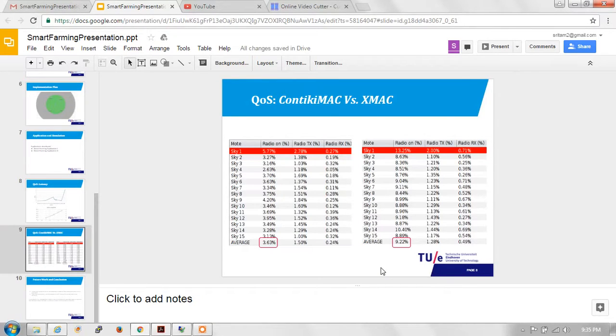The reasons can be that for XMAC, it first sends a stream of short sized strobes to signal an incoming frame to the receiver. And when the receiver catches one of the strobes, it sends a strobe back. And the sender then stops sending the strobes and starts with the transmitting of the data. But these things are saved in the Contiki MAC, as in the Contiki MAC, to send a single packet, a node will repeatedly just send the full data frame.